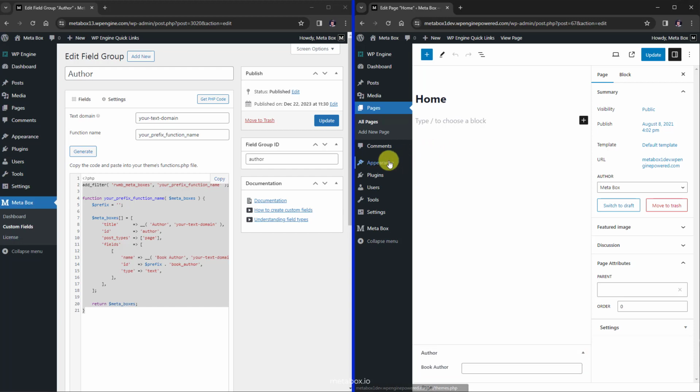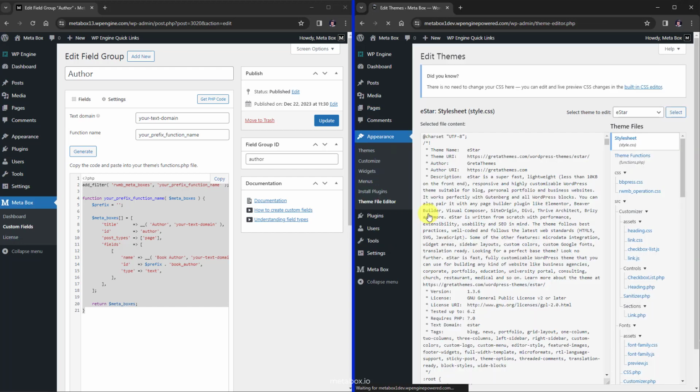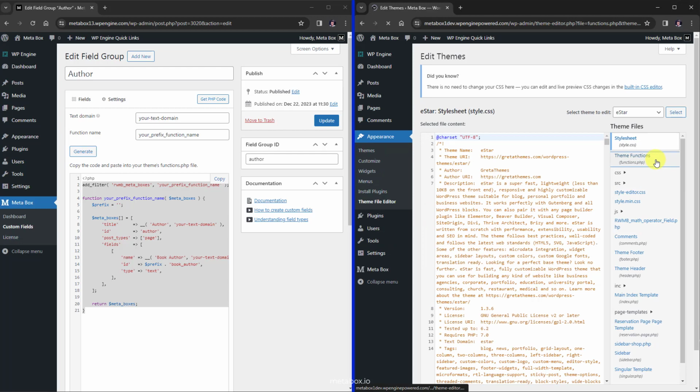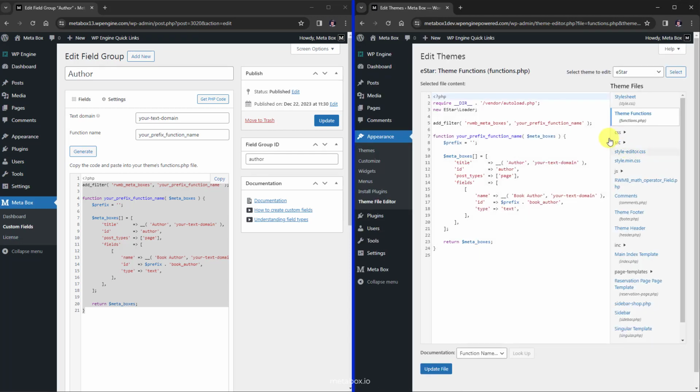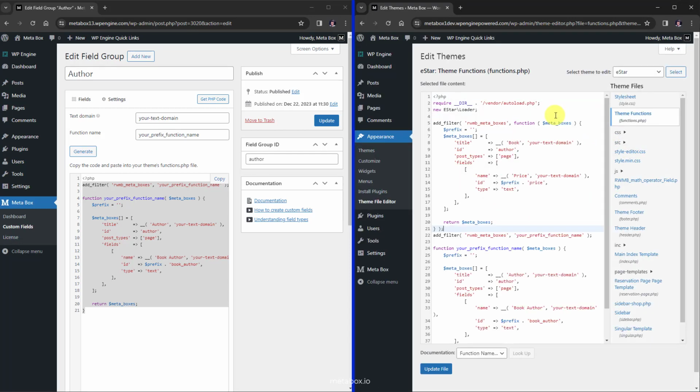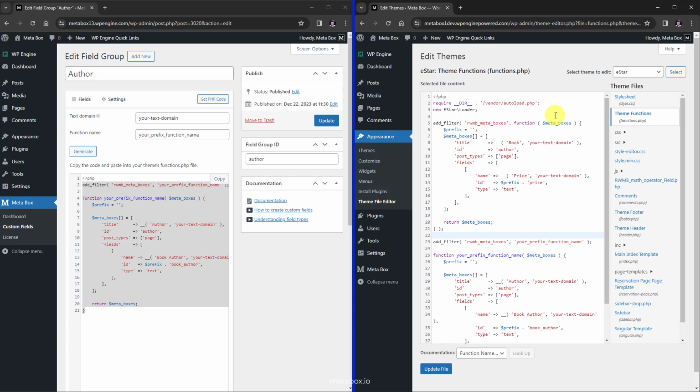There are some notices when you clone the fields this way. In the functions PHP file, if there has been the code of another field group embedded, and it has the same ID with the new code, only the last one is accepted. You also can embed code of many different field groups on one site, but you must ensure that the ID of each field group differs from others, then all of them can operate. If the field group's IDs are duplicated, the last one will be prioritized.